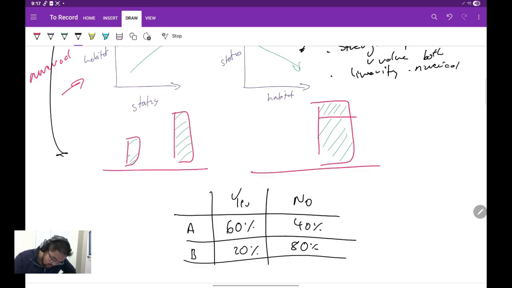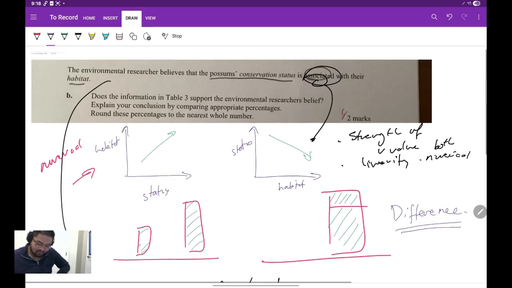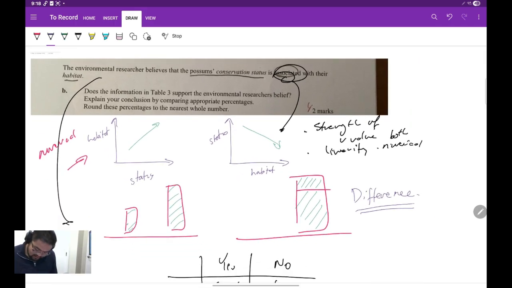Well, key word here is difference. If there is a difference, if there is a significant difference, there is an association between the two variables. Now, the follow-up question you might be asking is, what's the actual threshold for difference? It's a gray area. The marker will probably make it very obvious, like, for example, if there's a 10% difference, 20% difference. In this case, it's very subjective in terms of, I guess, sample size or whatever the context is. But if there is a difference, there is an association. So there's two types of questions that you might receive this from. I'd probably say this one here looks like it's categorical, so it'll probably fall into that realm.